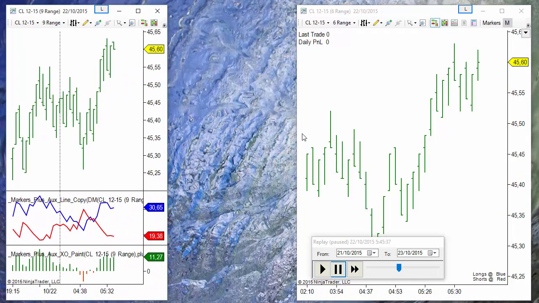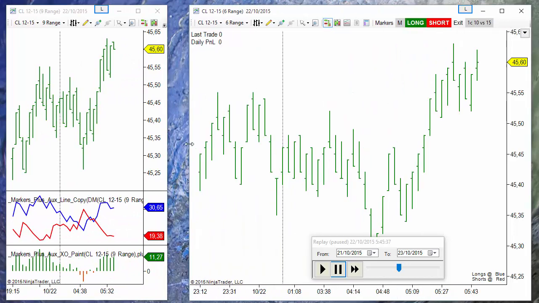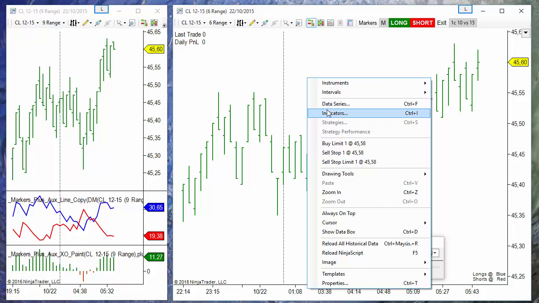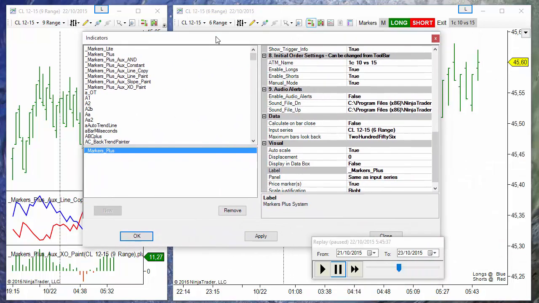Remember that all these calculations for filters are on a slow time frame. It is different. It can be even a different instrument. Not sure how we can use that, but this can be any instrument, any time frame. So the result that we calculate from this chart, we can use on our trading chart on markers.